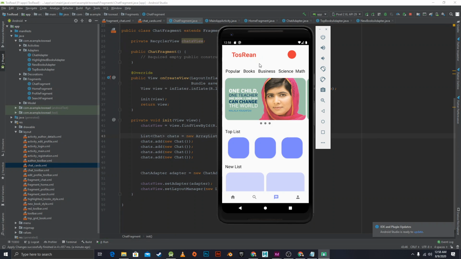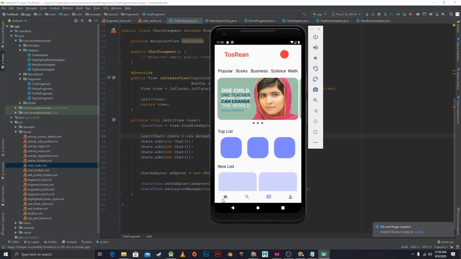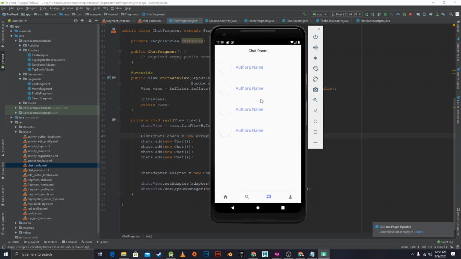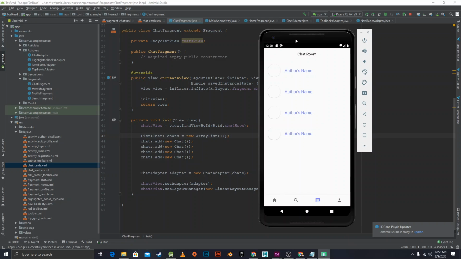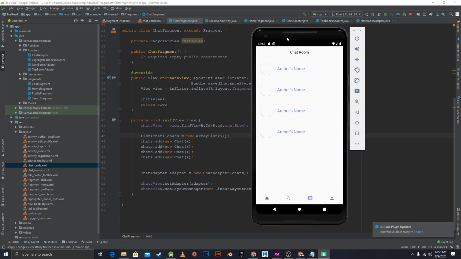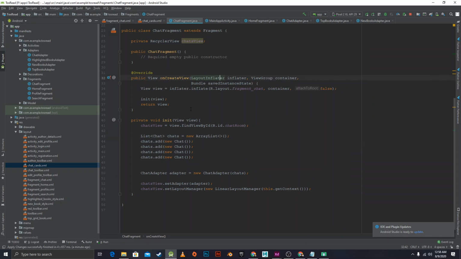Alright, that's loaded up. So we should have something like this when we open our application. It's the home page. We click this, it would show us the author. So this is our card view, the image of the author, and then the author's name, something like this. Now we want to add a functionality, so when you click on a certain author, it would take you to the other page which we designed.